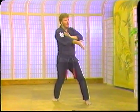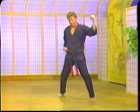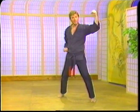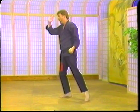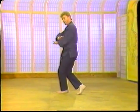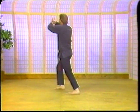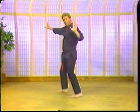Now, as I pivot, though, I pivot into a neutral stance, all right? I take now both hands, the left hand continues flowing as the right hand curls over the top, and I do a crossover with my left foot. I step out, cradle it again, and do the same thing on the opposite side.